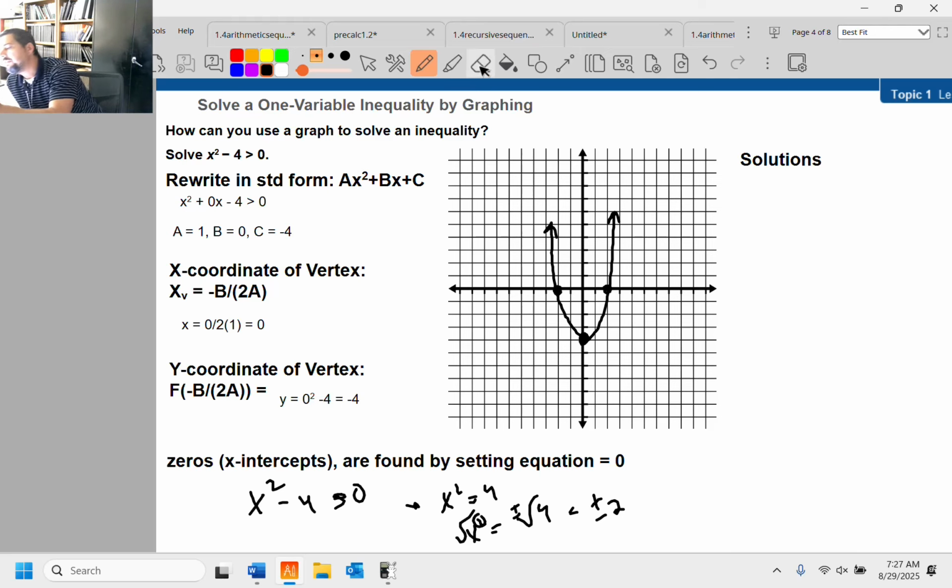Now, greater than 0 is basically saying where is the function positive. The function is positive there and there. And these are inequalities, and inequalities are answered with inequalities or interval notation. But the x values that make this true are anywhere from negative infinity all the way to negative 2. And it might make more sense to answer this using the inequality, but negative infinity to negative 2 is one group of solutions. This is x is less than negative 2. The right tail is positive 2 or more as you move right, so union with 2 to infinity. Or x is greater than 2.